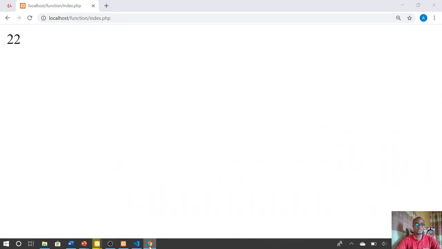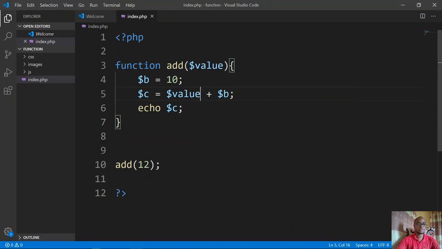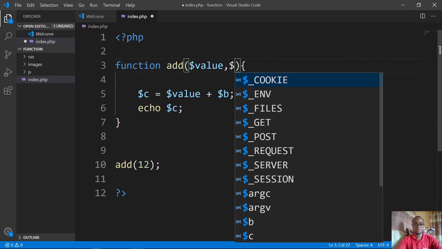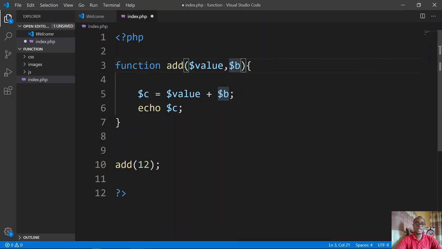So this means that we can have more than one argument. It's not something of a must. So if we want, we can as well take away this variable b. Now we can have this variable b right here. So whenever this code comes again to start reading, PHP is processing our code starting from line 1, line 2, line 3 to say variable add. Now I can see that you have two arguments. You're expecting two arguments to be passed before I can work.